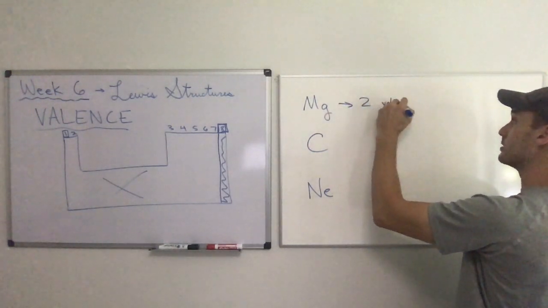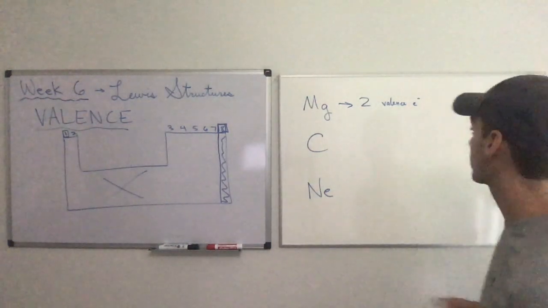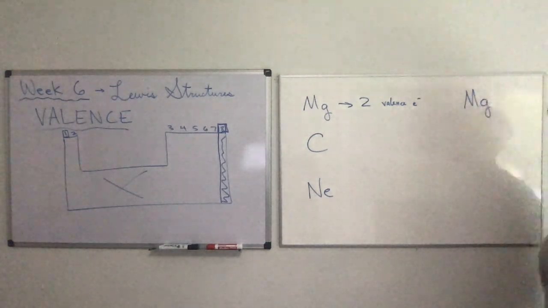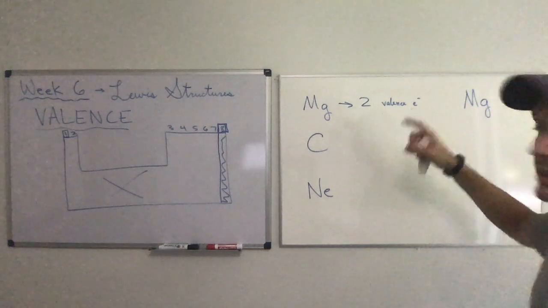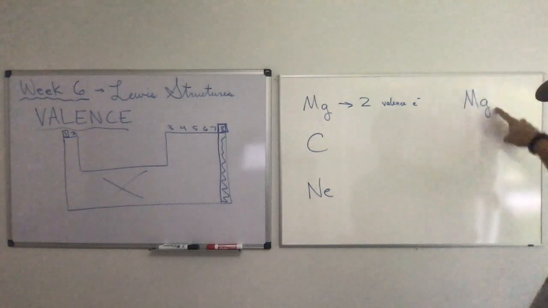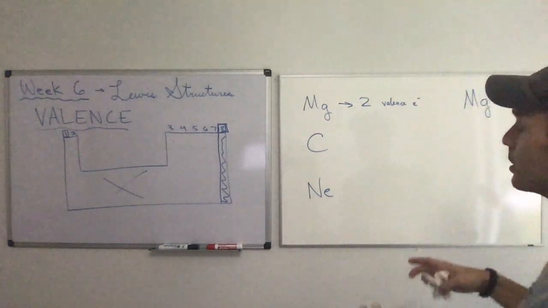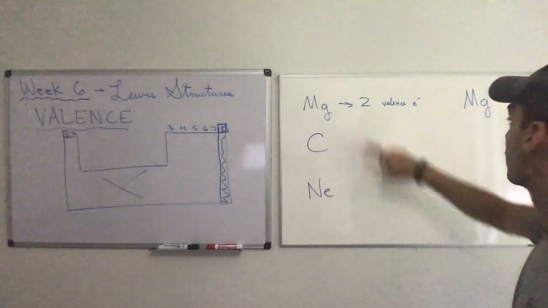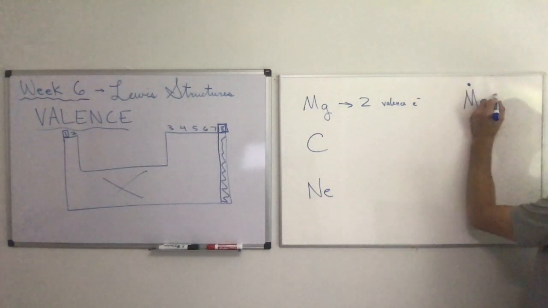valence electrons. Okay, so the way that we show this in a Lewis structure, you'll put the element symbol, and then you think of this symbol as having four sides, right? It's got the top, the right, the bottom, and the left, just going around clockwise. So in order to show how many valence electrons, you take the number and you just start drawing dots, one per side.